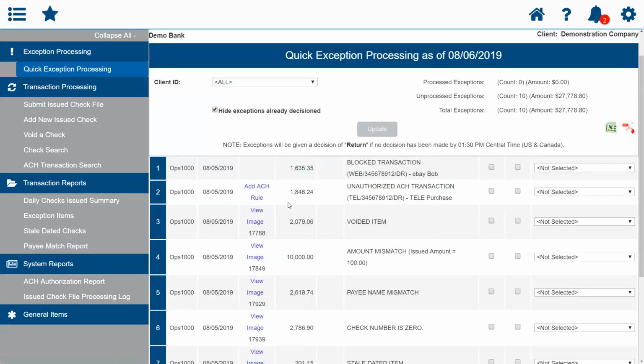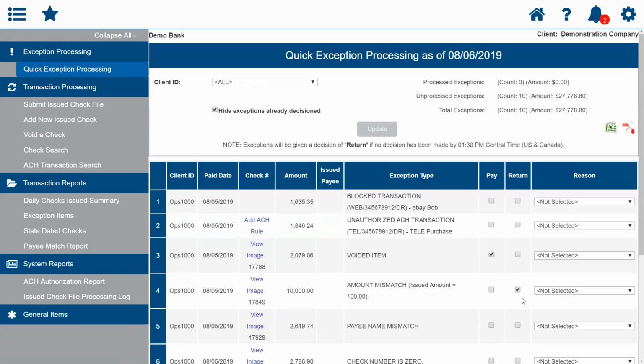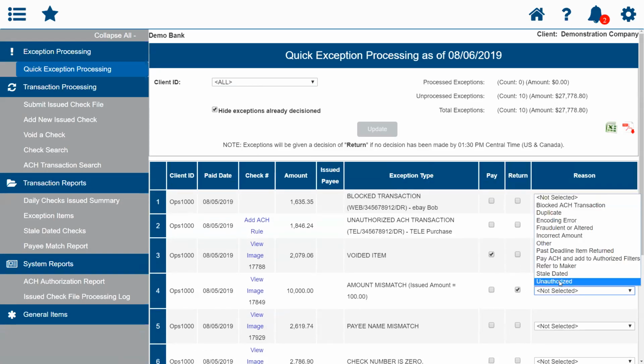For each item, you can determine, is that item an item you would like to pay or return? If you mark as pay, then that item will continue to stay paid. That item has already hit your account and that item will stay paid. If you have an item that you want to return, you can check the check mark next to return, and then you are required to select a reason for that return.